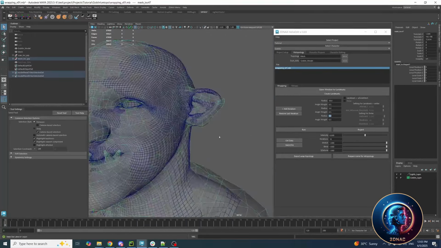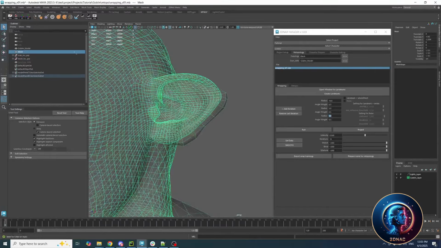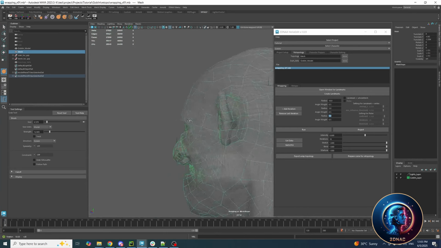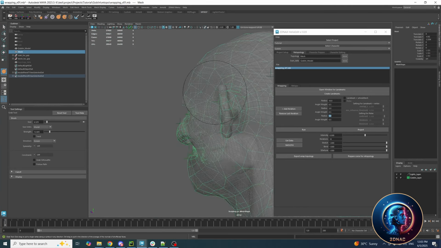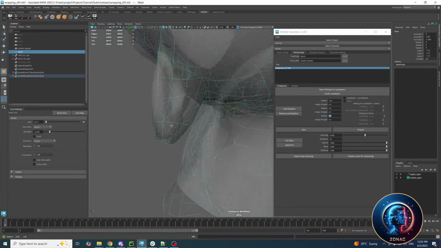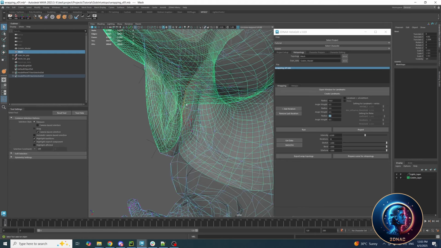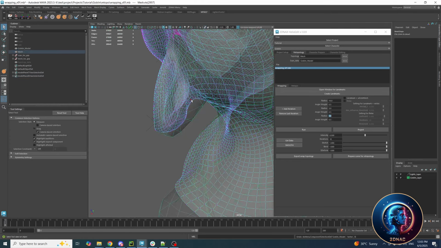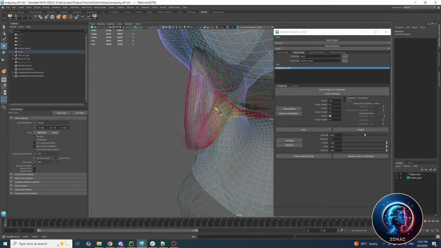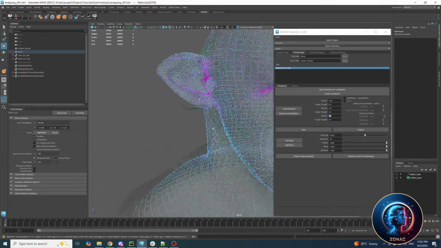After this, I manually edit the ears before I start to project everything on the scan, because if I use this and project right now, I have a problem: they project on this area of the ear, not on the back side of the ear, and I want to avoid that.